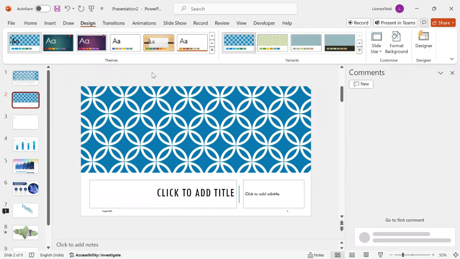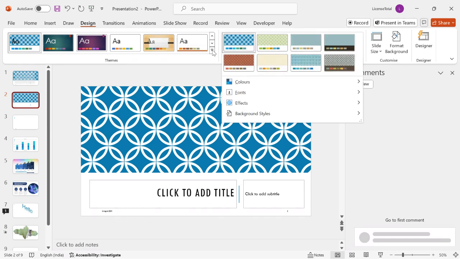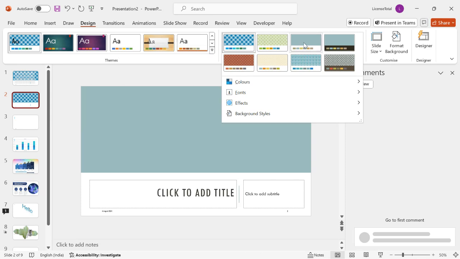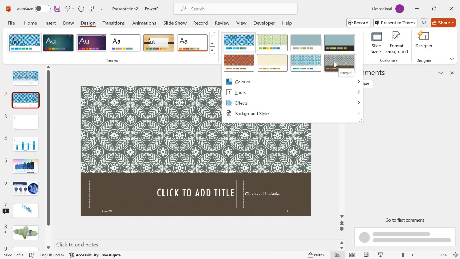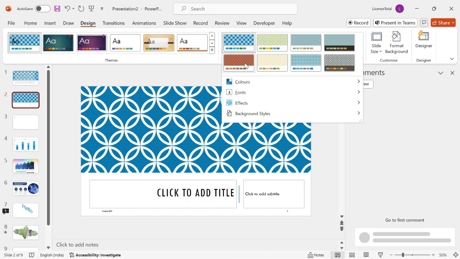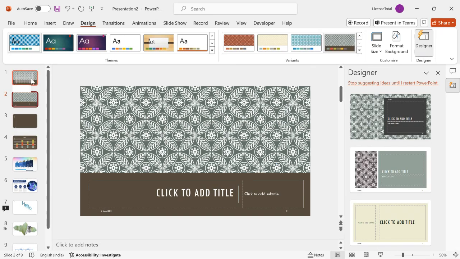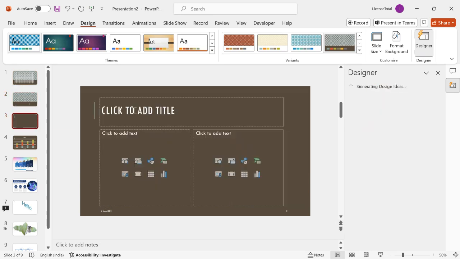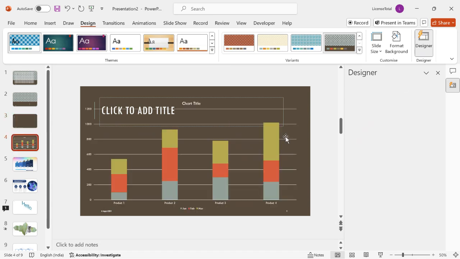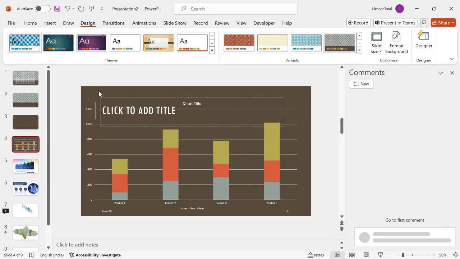Right? And once you choose the design, you can further choose the colors, or you can change the patterns. There are different patterns available. You can choose whichever pattern you like, and you can insert that pattern to the slides. See now, as you can see here, this is my title slide. This is another type of slide, and I'm getting a background color. Here again, I'm getting a background color. Right? So this is how you use the design here.